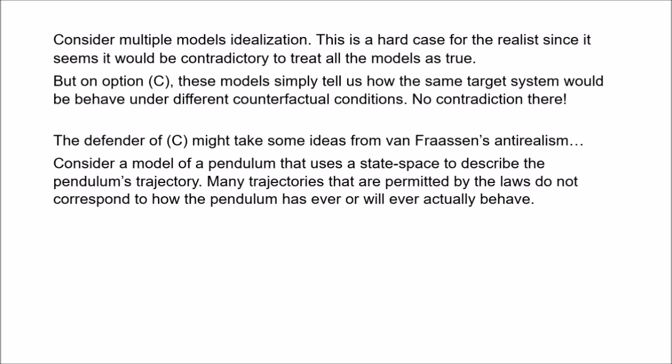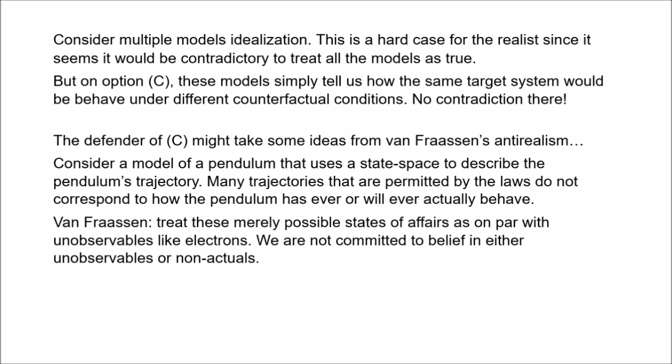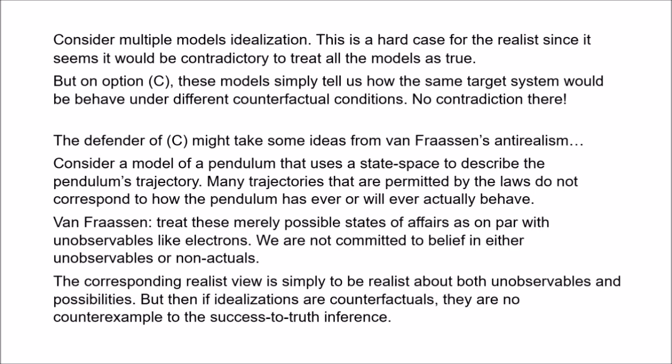Anyway, Van Fraassen suggests that the constructive empiricist should treat these possible states of affairs as being on par with unobservable entities like electrons. Possibilities and necessities are just another type of entity that are constructed in scientific models designed to save the phenomena. We are not committed to belief in either the unobservable or the non-actual. And of course, the corresponding realist view is just to take a realist attitude to both unobservables and possibilities. But then if idealizations are counterfactuals, they're no threat to the success to truth inference, because they accurately describe possible states of affairs. Now, realism about idealization raises some very serious puzzles, and I'll present two of the most serious.